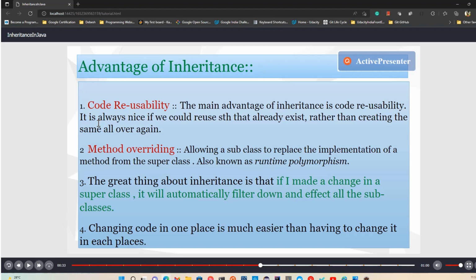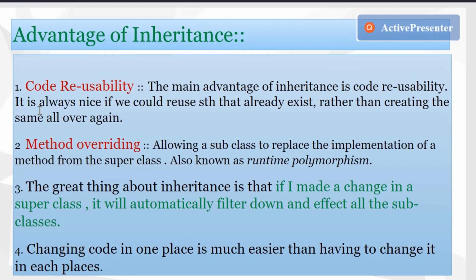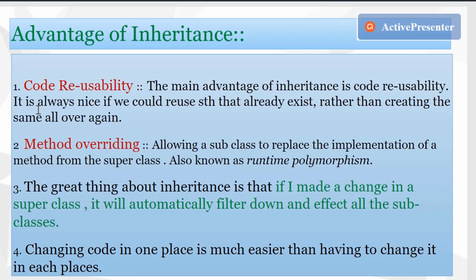Next, advantages of inheritance. What are the advantages of inheritance? The first one, code reusability. Yes, code reusability is the main advantage of inheritance. It is always nice if we could reuse something that already exists rather than creating it all over again.